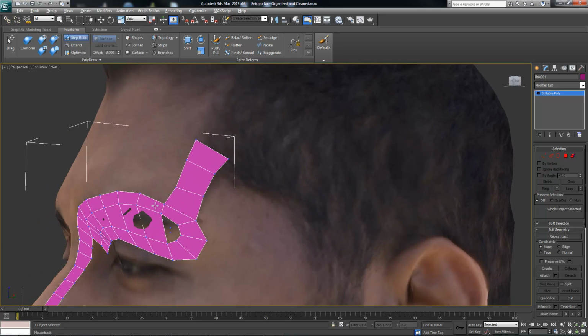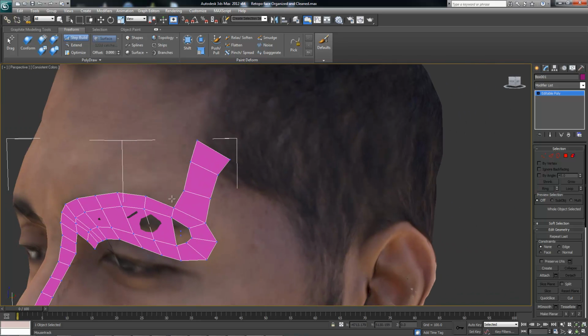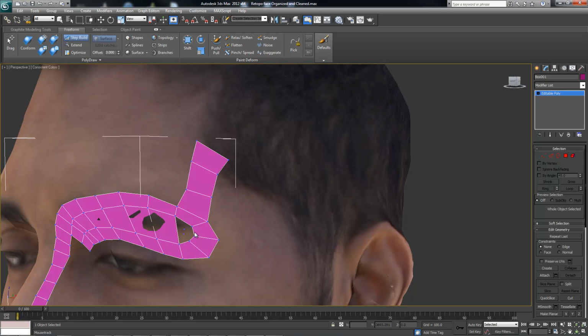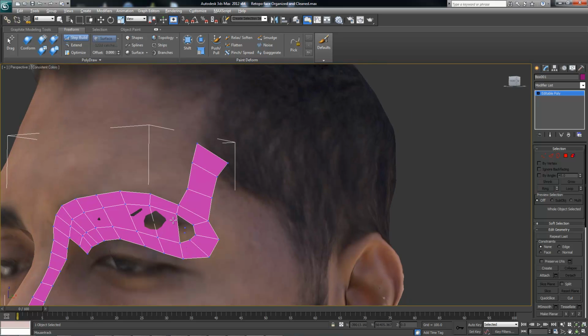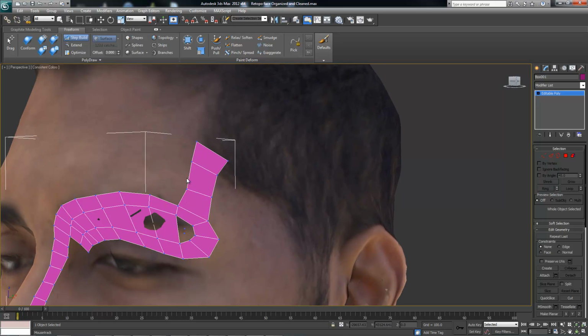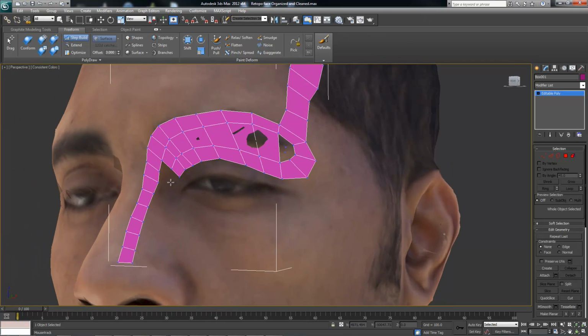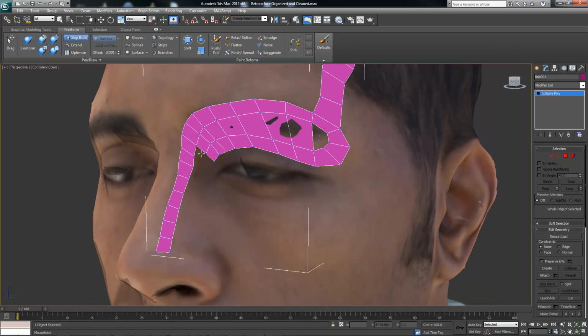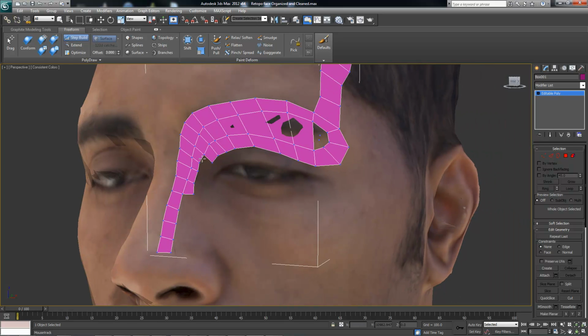You can feel free to use traditional tools as well. So you don't necessarily have to use all your retopology tools, and we'll get to that in just a second. So the shift tool is the main function of this, and it works with quads. So if I wanted to bring this strip down, I can just go ahead and do something like this and just hold shift and draw it out. You get to see how quickly I can work with that.